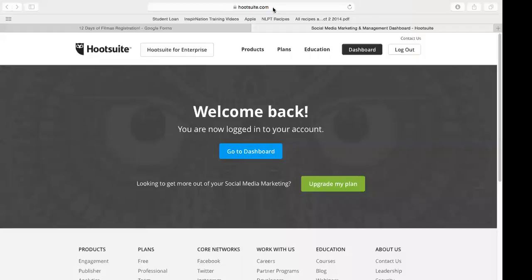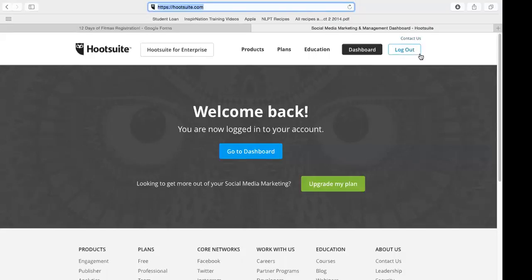So if you take a look at my screen here, all I did was go to hootsuite.com. And since I'm already logged in, I don't need to do that. But when you do go to hootsuite.com, you are going to have to create an account and connect your Facebook profile to it. So right now, all I'm specifically going to be talking about is Facebook. I'm not talking about Twitter, Instagram, none of that yet. I have not messed with any of those settings yet. So Facebook is my main concern at this point, and that's what I'm going to share with you guys.